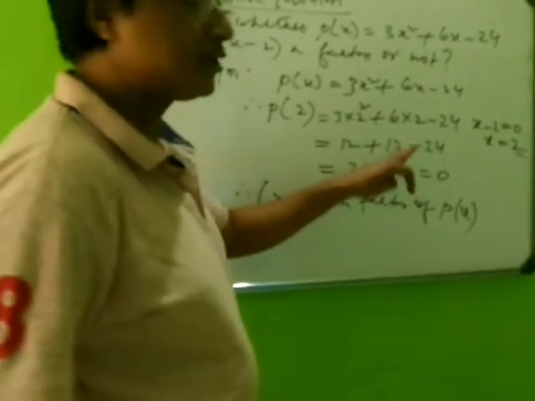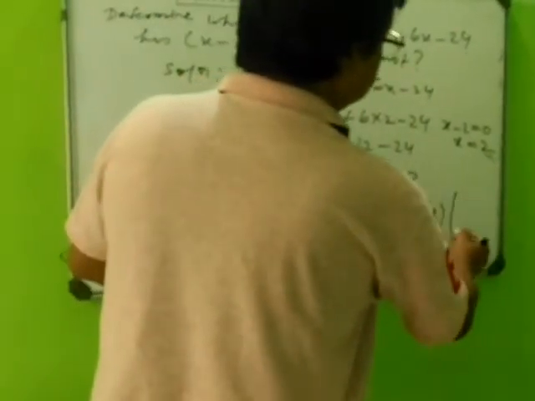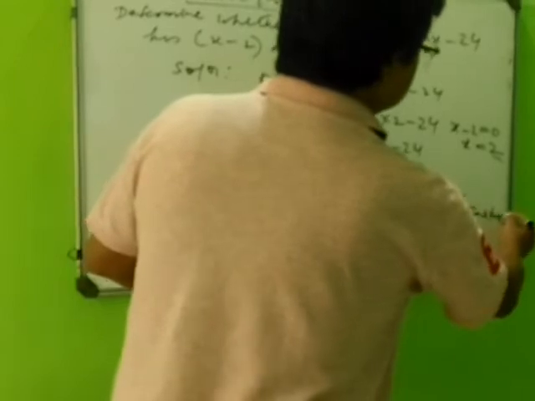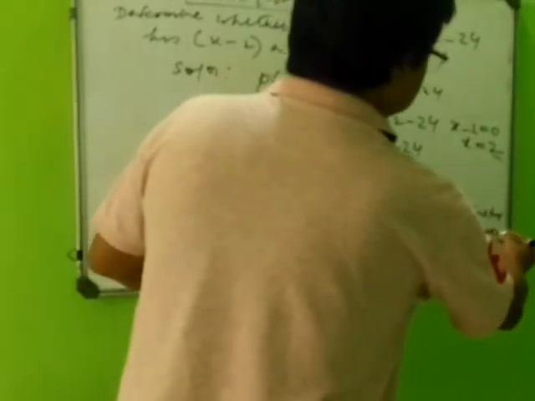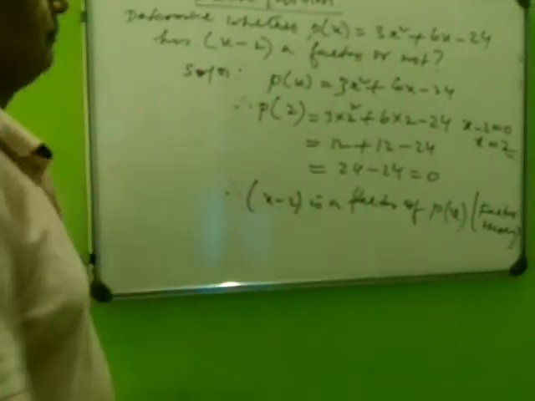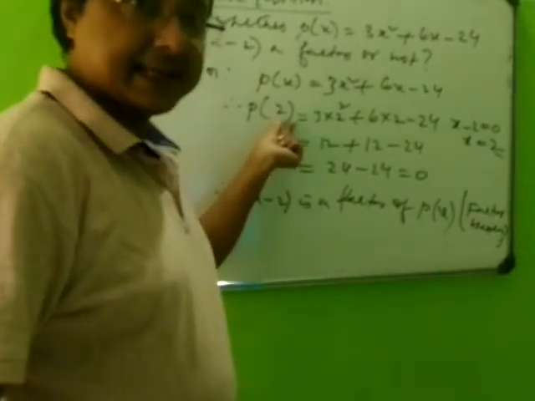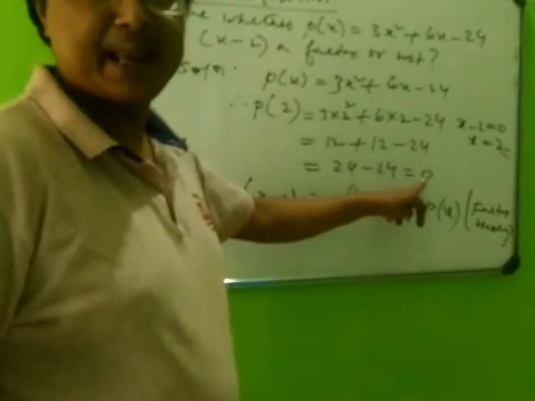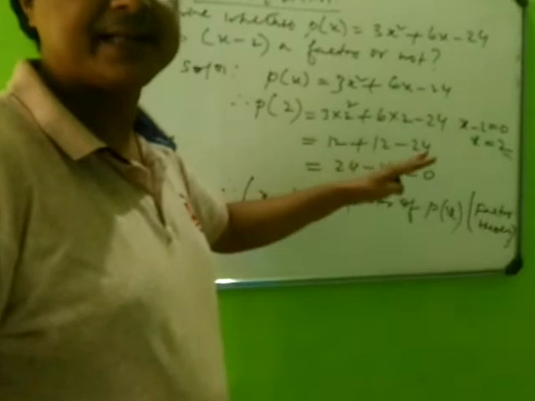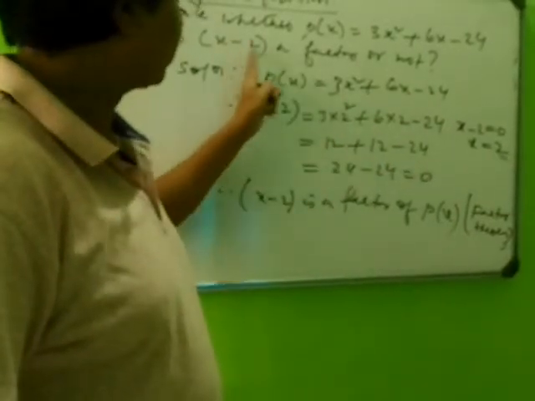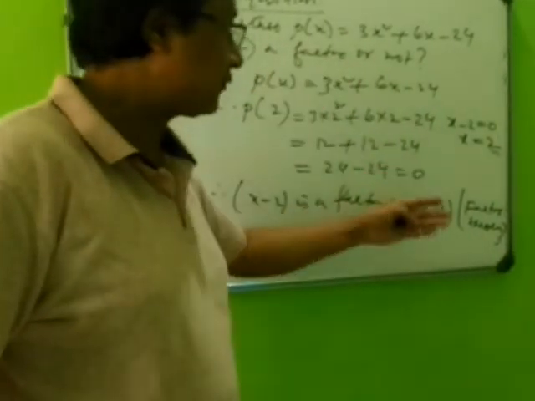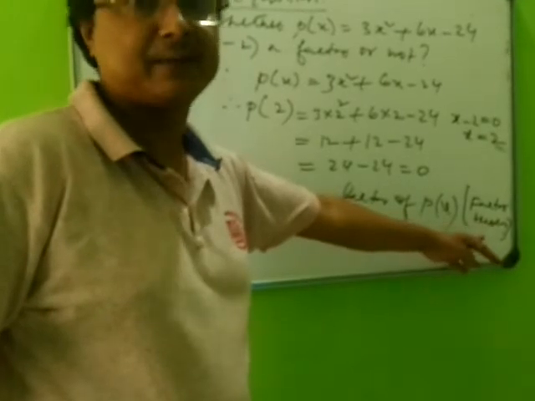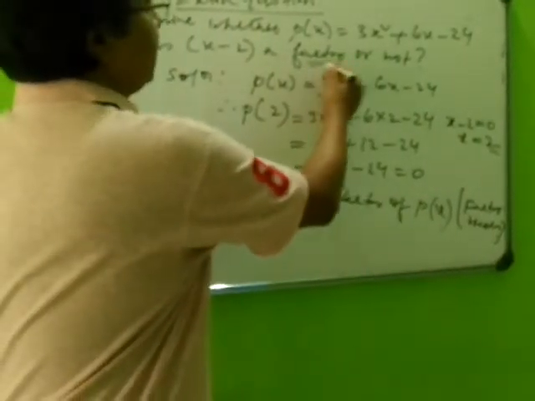So you have got this knowledge from the factor theorem. But by just putting 2, say you have got something like 1 by 2, that means you did not get 0. Then this will not be the factor of p of x. You will have to write every time the factor theorem if the word factor comes.